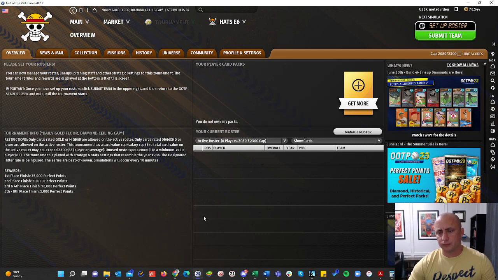The other thing is when they adjust the baseline, it changes the run environment of how teams score and how many runs those teams do score. So you also have to make adjustments for that as well. We're going to go through today a few of the different baselines that have been used in OOTP in the past and that are available in current tournaments, and then discuss what kind of adjustments we tend to make based on those particular era baselines.